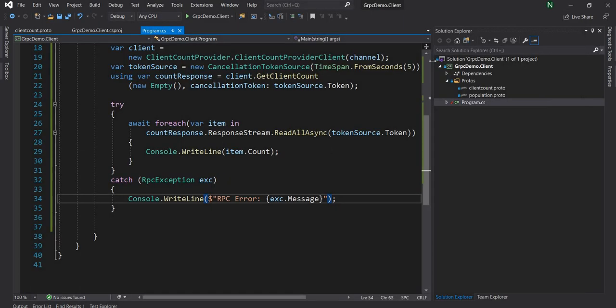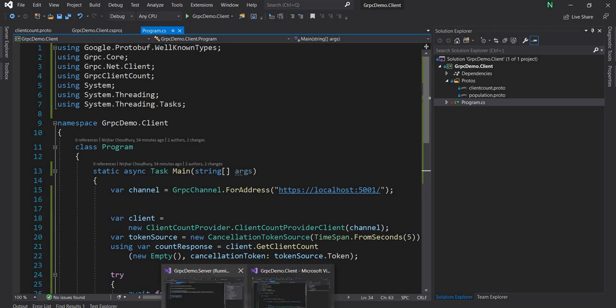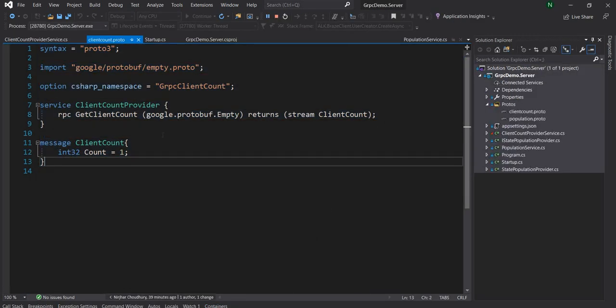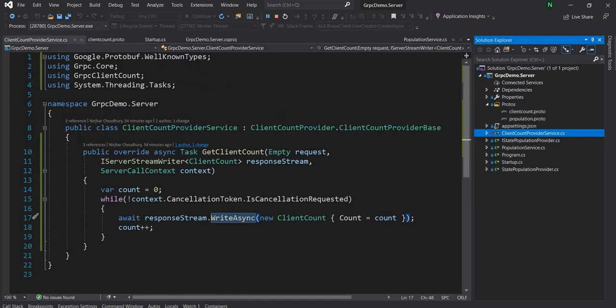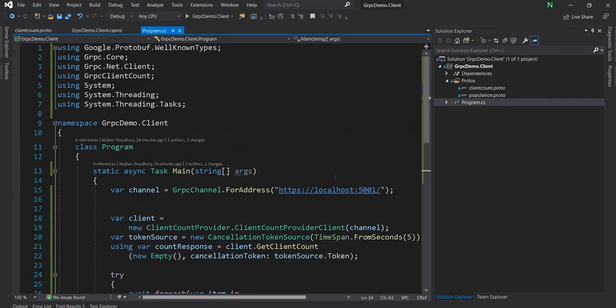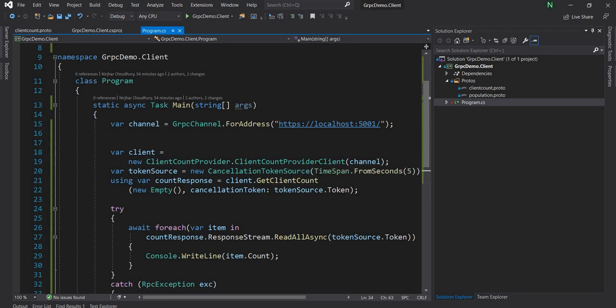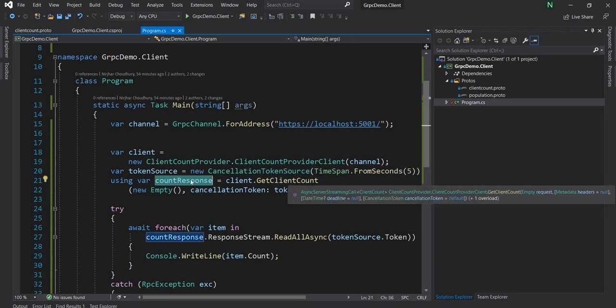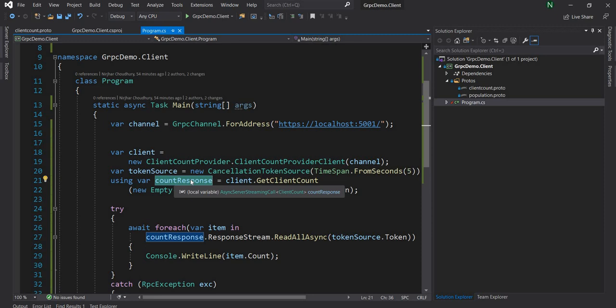So you can see here it is really easy and trivial to create a server stream in gRPC. It's just defining a class, telling that it is a stream in the definition, and then just like anything else, creating a service, and then here continuously writing into the response stream. That's all we have to do. The response stream is already open for us. So as long as we want, we can continue writing into the stream. And on the client side also, it is just creating the same contract and then just getting a handle of the response. As soon as we call it, we are going to get an asynchronous server stream back. And from that, we just have to read. And as and when we get a response, we can just deal with that, whatever we want to do.